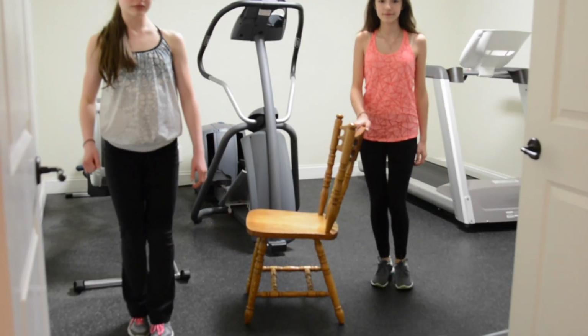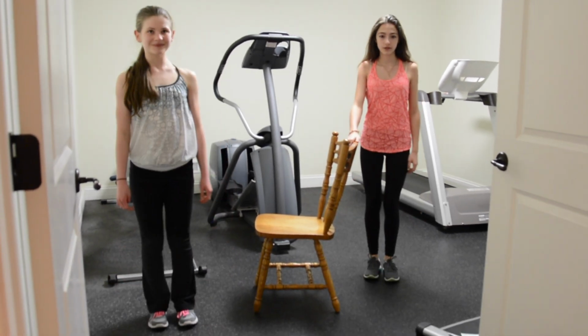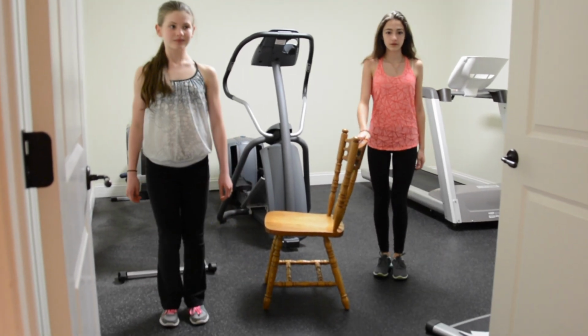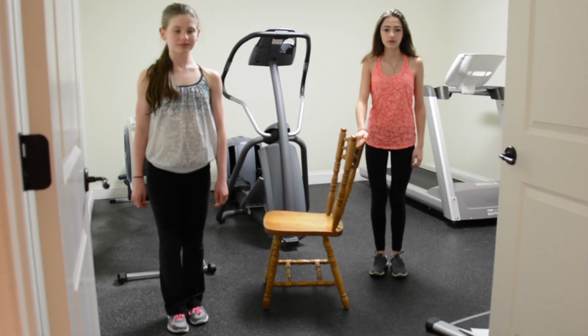Now we will be doing some modified lunges. So, stand up, place one foot in front, and bend your knee until you feel a stretch. Hold on to a chair or table while doing this exercise in order to maintain balance. Try to do 5 lunges on each side and bend down until you can feel your muscles tighten.